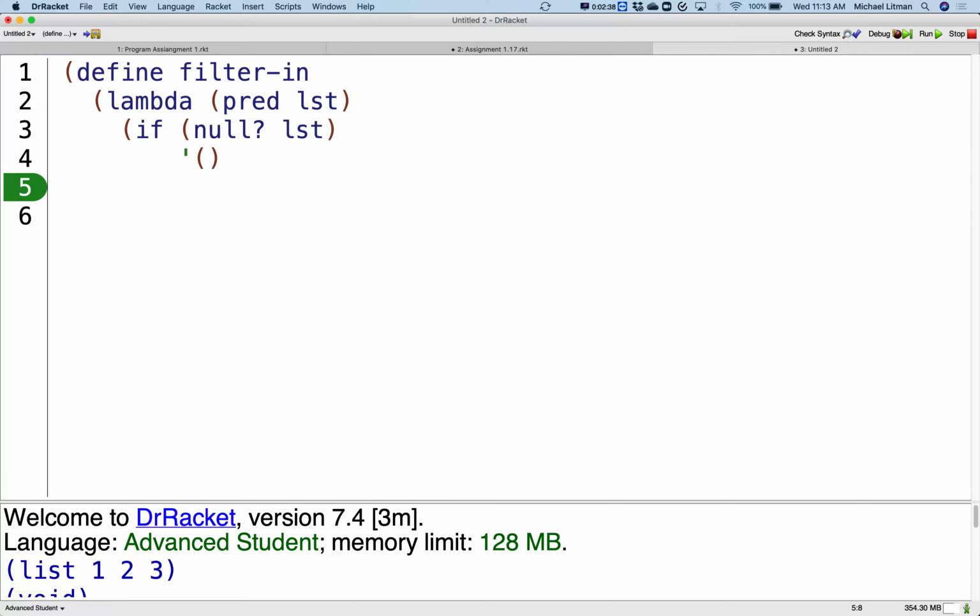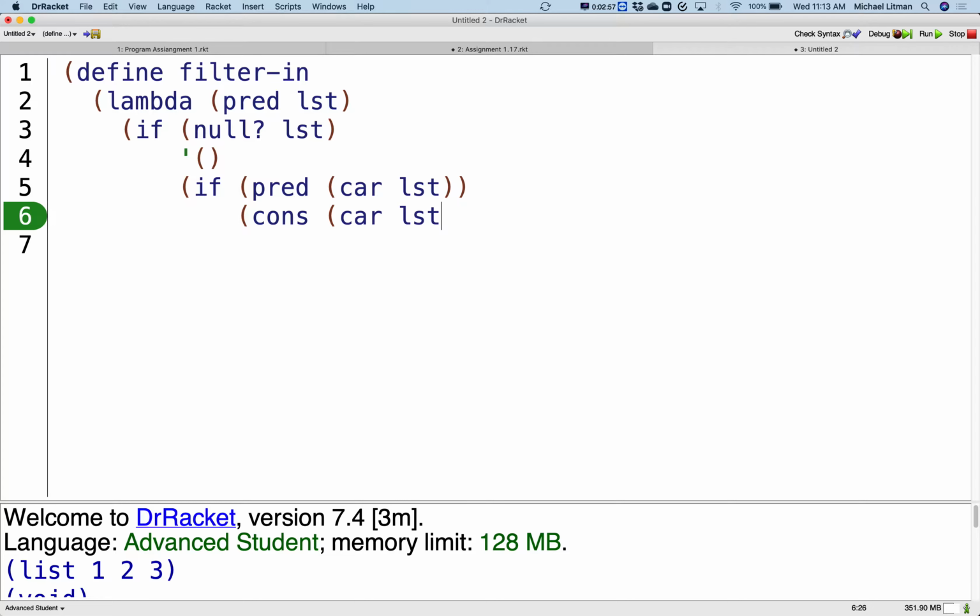All right. Now we want to ask the question, if we have a car of the list, we want to know if the car of that list, so if pred car of list, if that's true, then we will cons car of list onto filter in pred cdr of list.